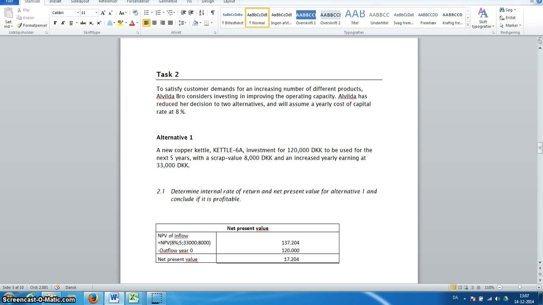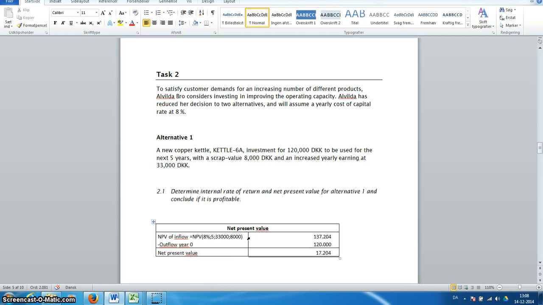The net present value of all these payments are 137,204. The outflow in year 0 is 120,000, and the net present value is then given by this number. So that's the first calculation.